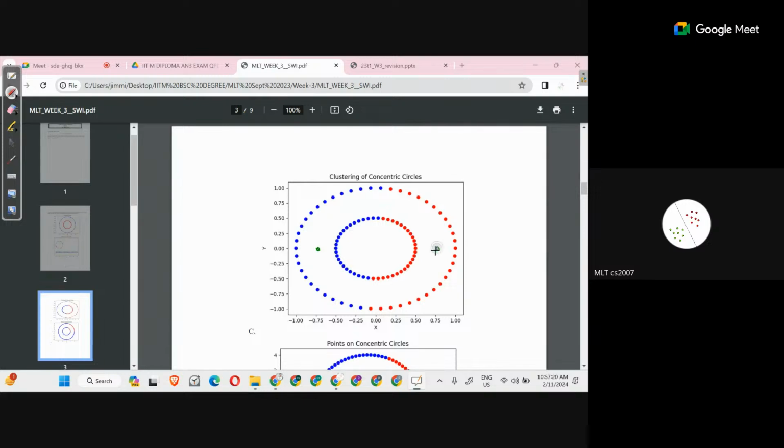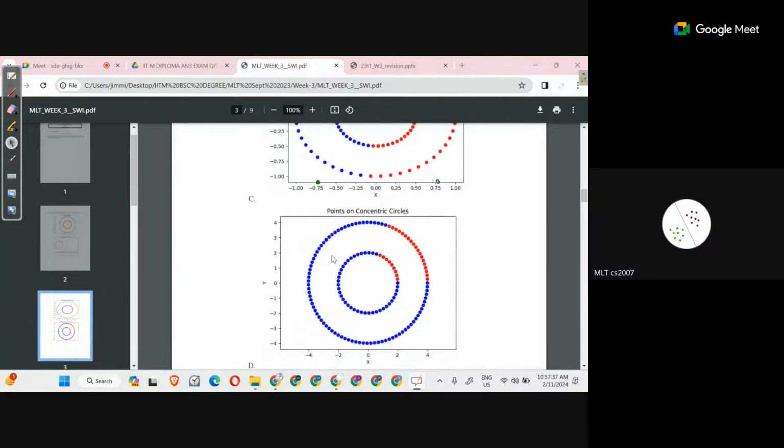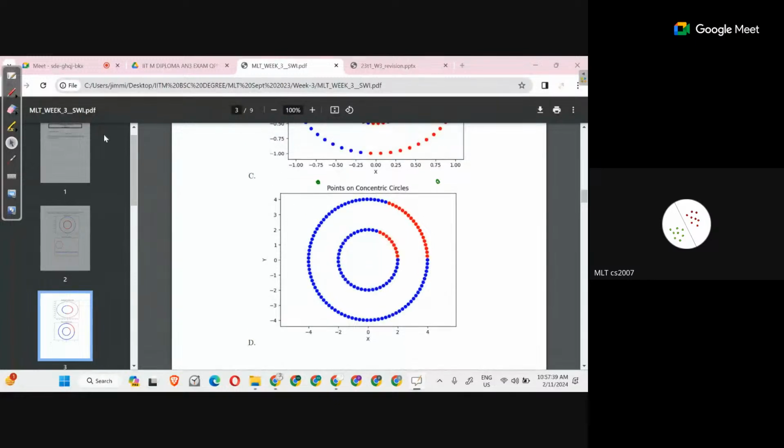for the red one, the centroid will be somewhere here. Okay, and based on this, obviously no other point wants to move to the other cluster center in this case. So this is possible. Okay, let's see about option D. So what about this one? Is it possible or not?